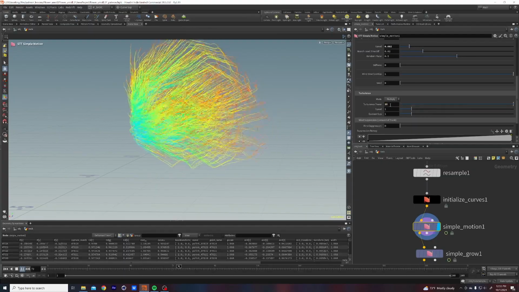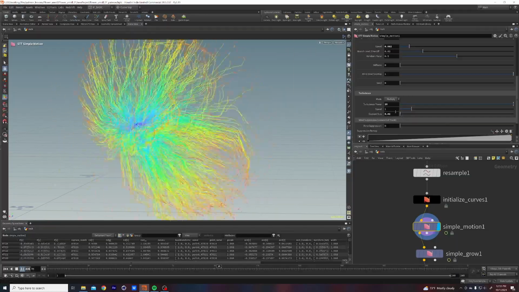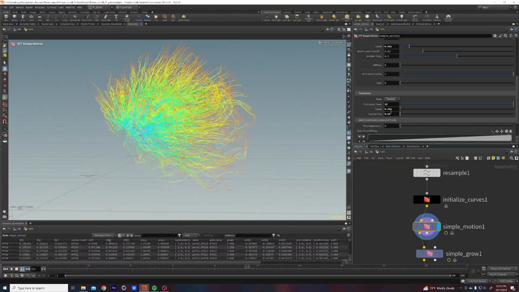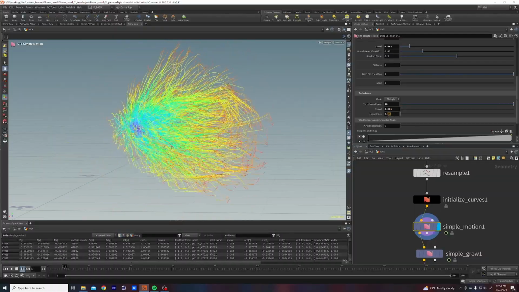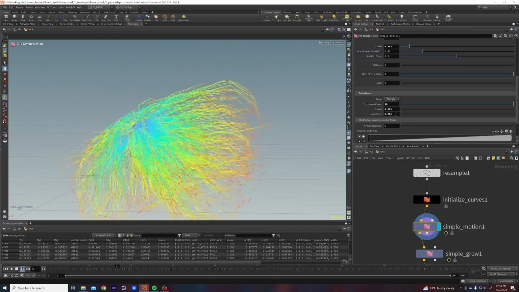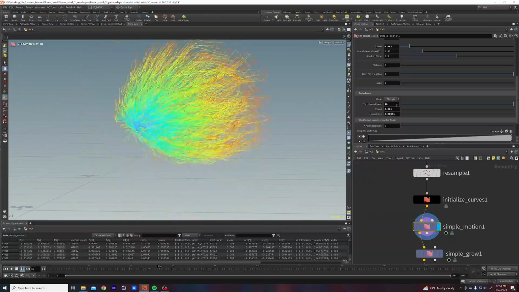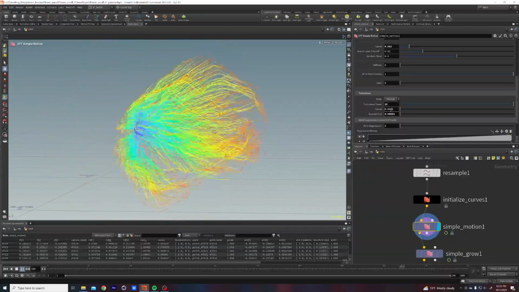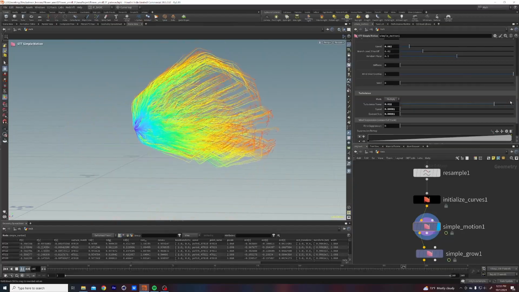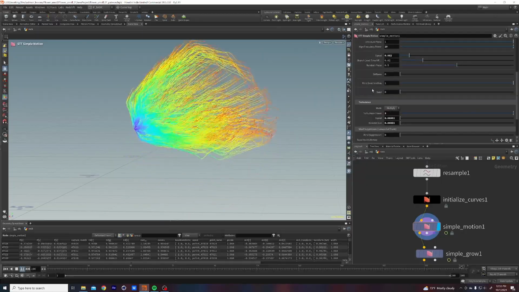Let's do 10 for the turbulence power, but make the element size really small. And then the speed, let's make it super low, like 0.1. Like this, element size, or 0.001. I don't know, I'm just messing around, see what I can do. It's way fast. But you have a lot of controls is what I'm saying. You can make this sort of feel organic.